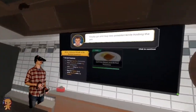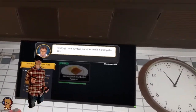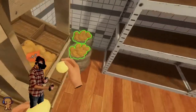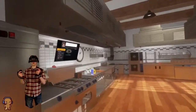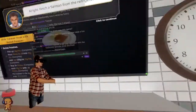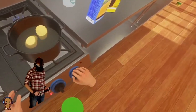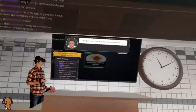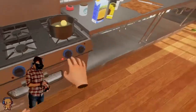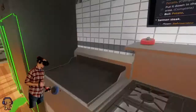It's gonna go on that burner back there. Two potatoes in the pot — there's a lot of potatoes in this restaurant. Two potatoes in the pot, dunk them in. Now put it down in the marked area. Those are boiling. Now fetch a salmon from the refrigerator. We are boiling the potatoes now. Those will be fine. Let me make sure it's in the water.